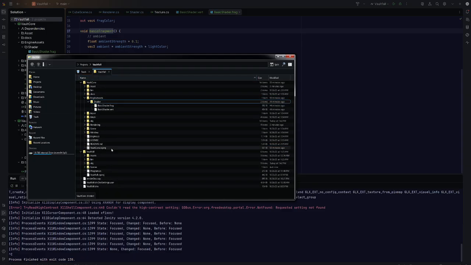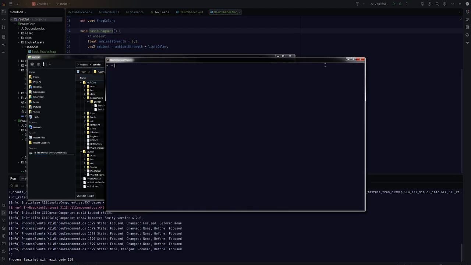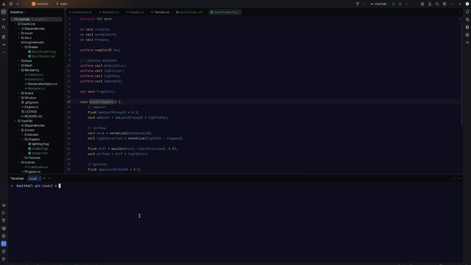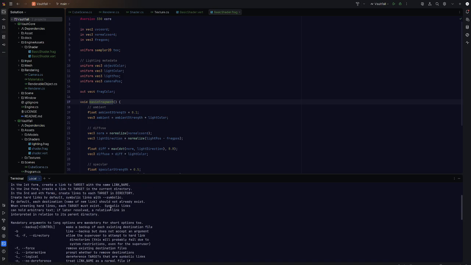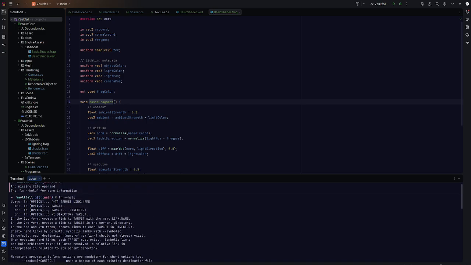So I have two different directories. This is the actual game. This is the engine. And we don't want to hard reference the engine path with directory stuff. I'm not going to think about this for now. I'm just going to ln. I forgot the command. It is target.